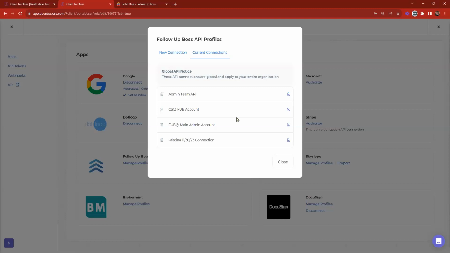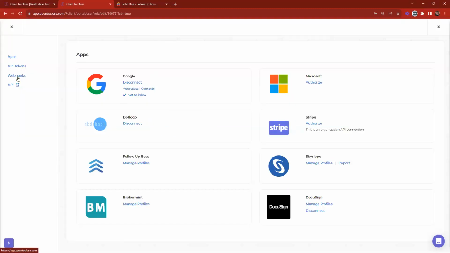We'll probably go through it after I touch on the webhooks because it's pretty straightforward. I think it's straightforward. I know that it can seem very intimidating to set up webhooks. Thankfully, though, our developers have made it very, very straightforward. So once you've made sure that everyone has access that they need to, we can head over to webhooks.